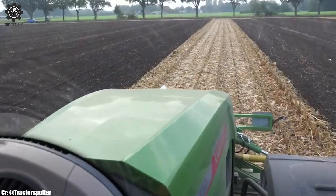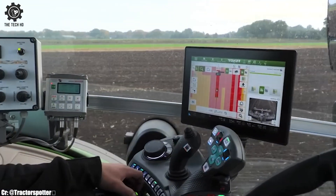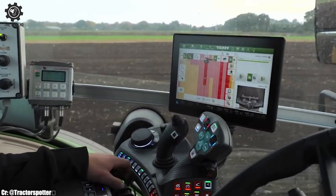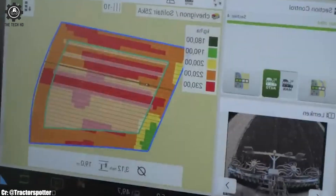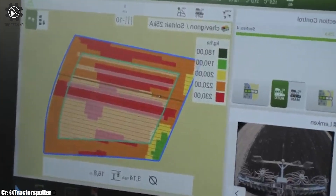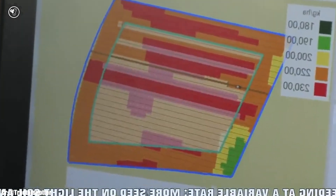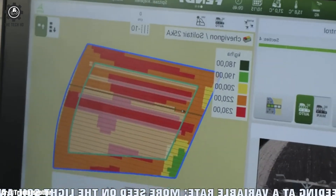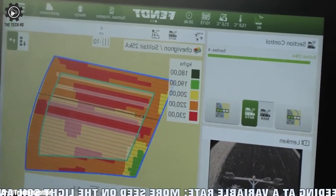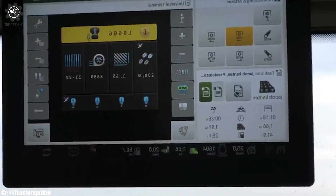The implement's adjustable features allow for customization to suit different soil conditions. Equipped with innovative technology, it promotes effective soil structure and preparation. This partnership represents the marriage of power and precision, contributing to improved soil management and increased agricultural efficiency. The Fendt 942 One and Immense 38 FSX embody modern farming innovation and excellence.